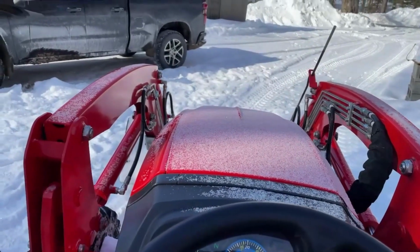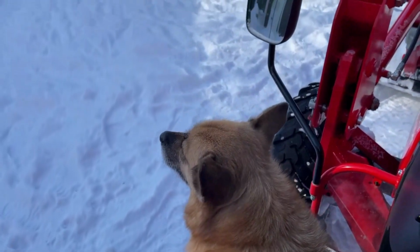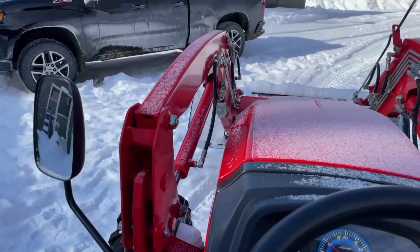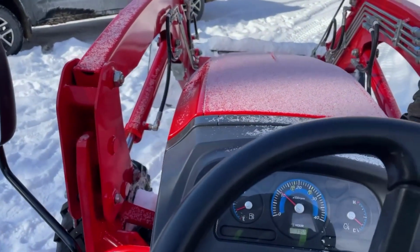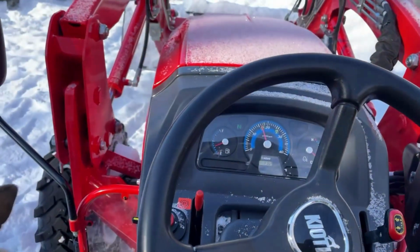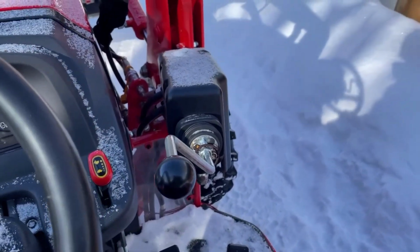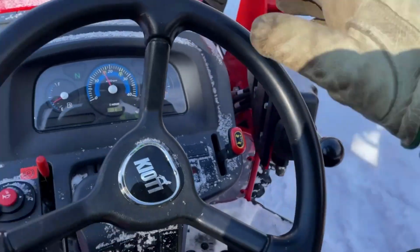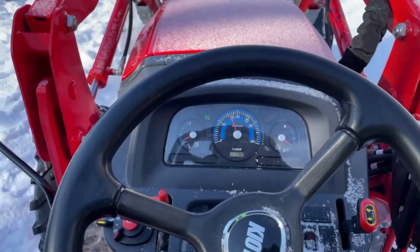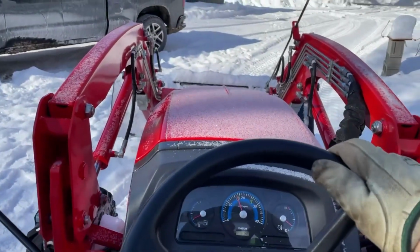Okay, everyone, time to get this show on the road. Safety Roxy is here, anxiously waiting to go. Get that bucket lifted a little bit out of the way. I need to give myself a little more throttle. It's a hydrostatic drive on this, so you've got a forward arrow and a reverse arrow. Oh, I guess I gotta put it in gear first. There we go.